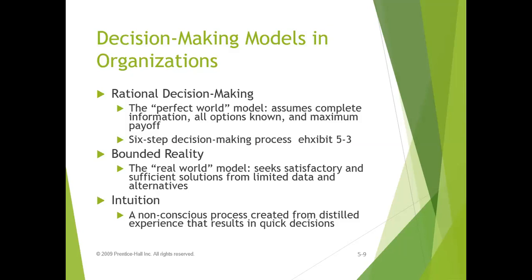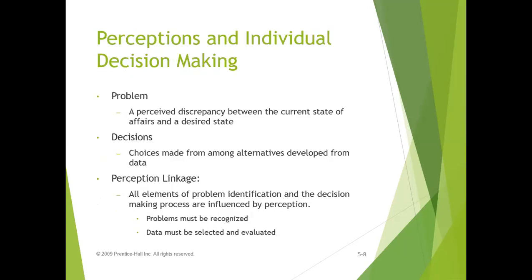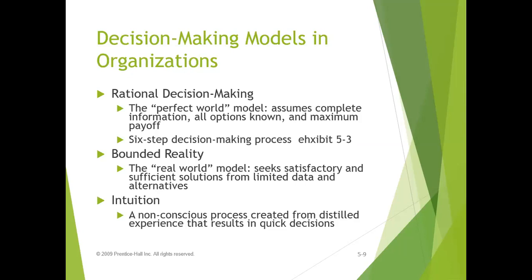reality model. As I discussed with you in the previous slide, define the problem, identify the decision criteria, allocate weights to the criteria, develop the alternatives, and these are all the things. So this is related to rational decision making. First we identify, and then we find out the different weights, then we develop the alternatives and evaluate them, and then at the end choose the best one.